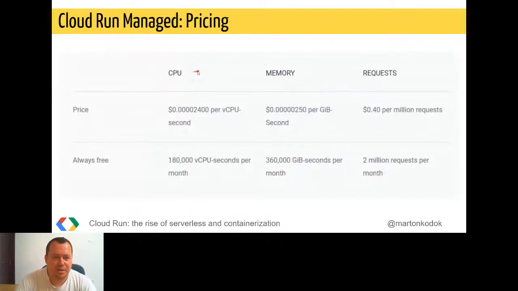There is a table with CPU, memory, and requests. And there are also free plans. In the free plans, there are some numbers for gigabytes and CPUs. But the interesting part is that 2 million requests per month are free. And then only 40 cents for a million requests. Literally, this makes it ideal for a low traffic application, a low cost solution. Essentially, you can run an application which has around 10 million requests with small CPU and small memory footprints. You can run it literally with $10, $50, and that's an awesome solution in the cloud as well.